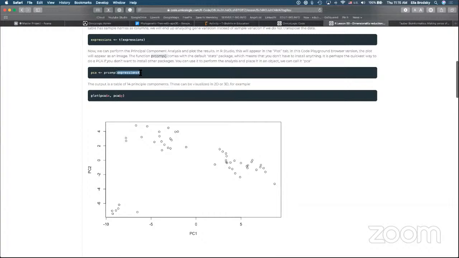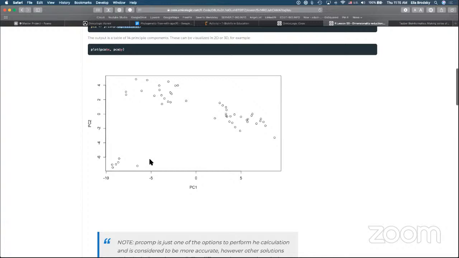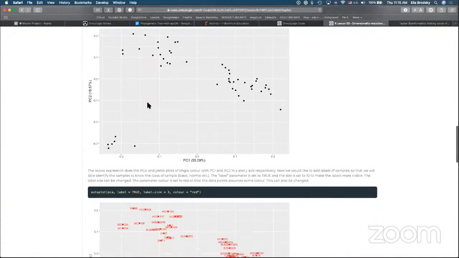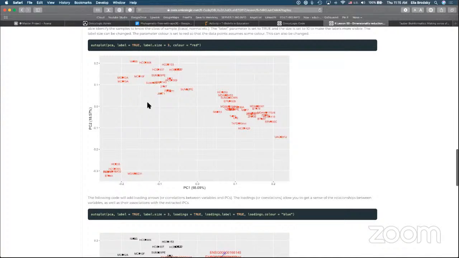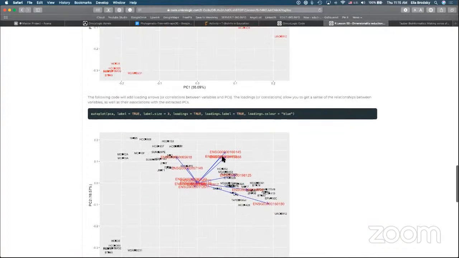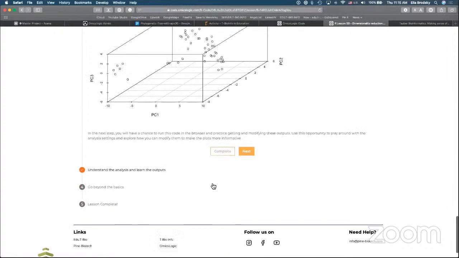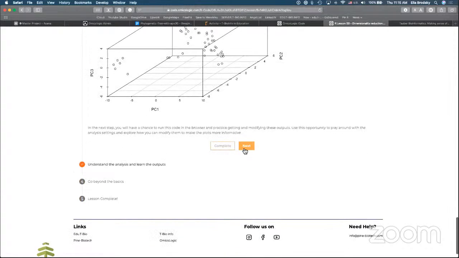And a very simple output is just creating a scatter plot of principal components that looks already somewhat informative. Now, as we go through the rest of the code, you will see how we can improve the output, adding colors, adding the loadings for the different genes that we have or the features, and eventually plotting this in 3D. So let's take a look at how to do this.